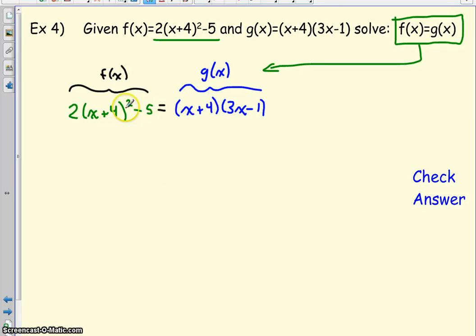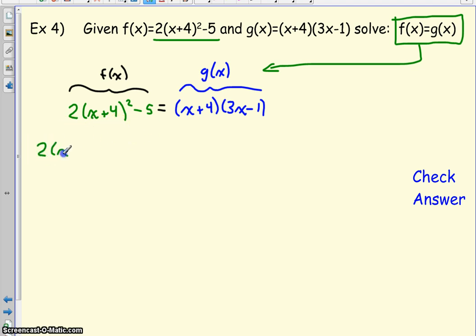Okay, let's just continue working with this one now. So I asked you to think about how you could get everything over to one side, so you could set it equal to 0. And the answer is, of course, to expand and simplify. So we're going to take it piece by piece, work with one side at a time here. So we got 2 bracket x plus 4 all squared minus 5.